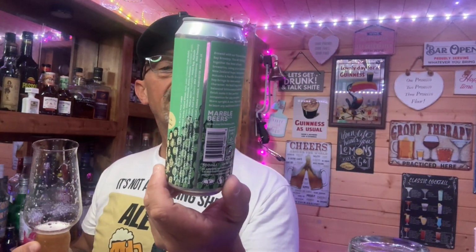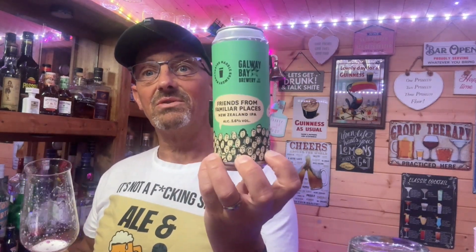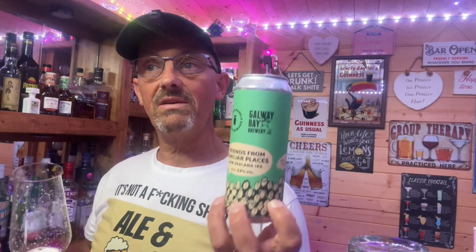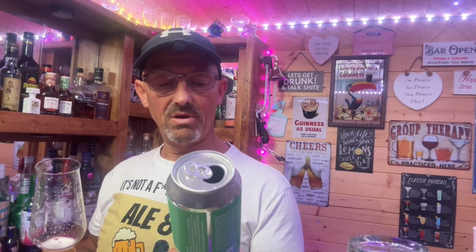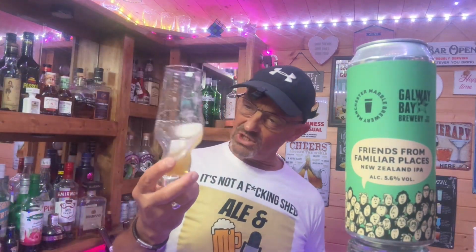And literally, it was the can that initially grabbed us, because Jenny says, if we're doing this, let's get something that people have probably not heard of, like us. But I wasn't just going to pick up any old beer. I thought 5.6%, that's fine. New Zealand IPA, brilliant. And it has some decent hops in it, so it's going to be a winner. But I reckon this is more than a winner. This is one of those beers that surprised me. It's got that Pacific Sunrise hop in, which is an introduction to a new hop for me.